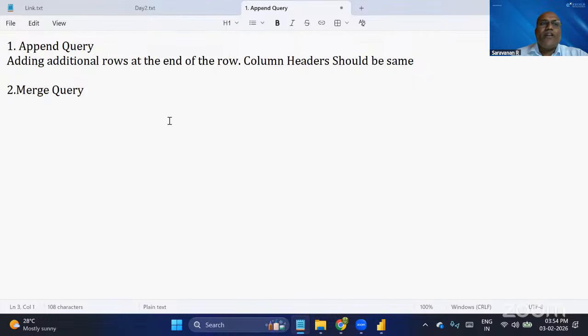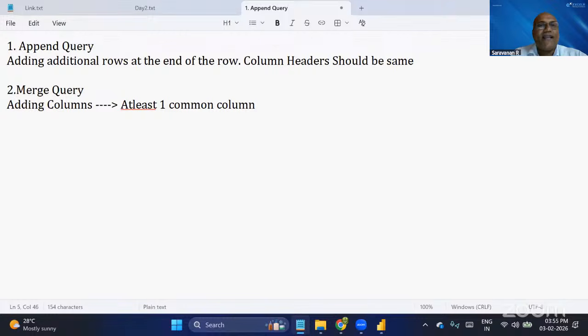So in simple terms, keep in mind that append query means adding rows. That's it. Simple. Merge query means adding columns. Whenever you are combining different tables, we do these two activities, append query and merge query. But for merge query, we need to check whether we have at least one common column.